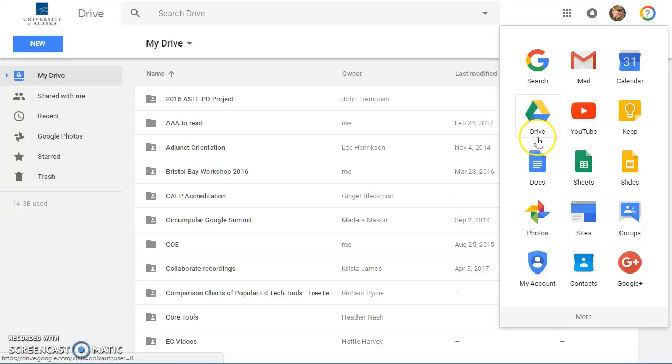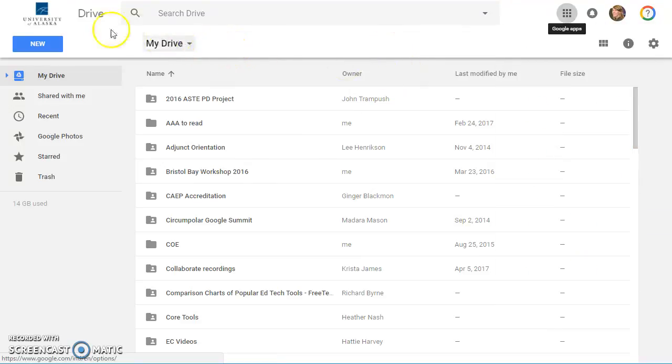The name of it should indicate what it is. It is a drive, so it's like a thumb drive, or it's like a hard drive, or it's just a cloud drive. And so it's really nice to be able to use it because it's available whatever computer you log into. It doesn't matter what computer you're using to have access to files. So I'm going to just go over some basics here with you today.